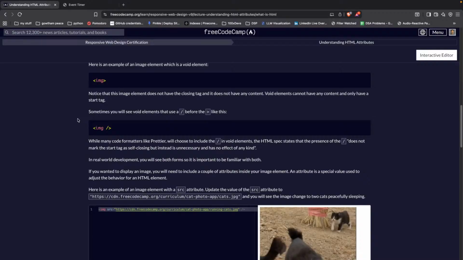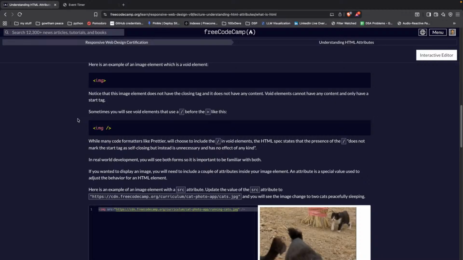If you want to display an image, you'll need to include a couple of attributes inside your image element. An attribute is a special value used to adjust the behavior of an HTML element. Here is an example.